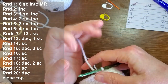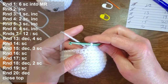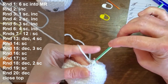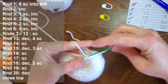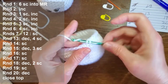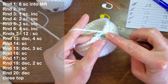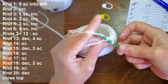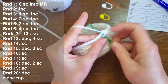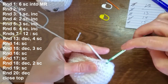Don't like that one. Ever since, I use the invisible decrease on everything. If it's a single crochet, I use the invisible decrease on everything. Doesn't have to be amigurumi. 1, 2, 3, 4. I'll show you that again. Going up through the middle, those 2, pull through and yarn over and complete it. 1, 2, 3, 4.